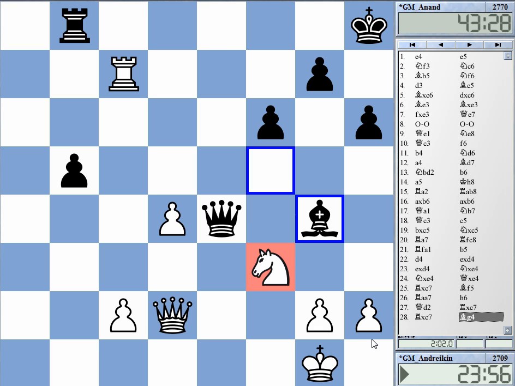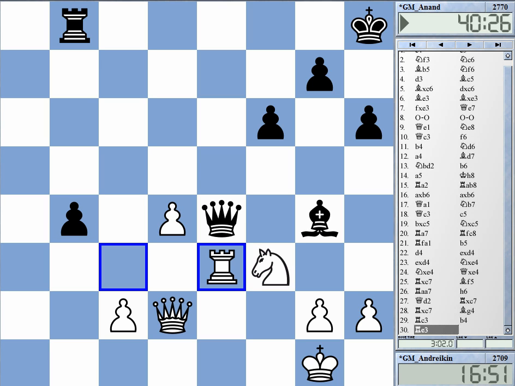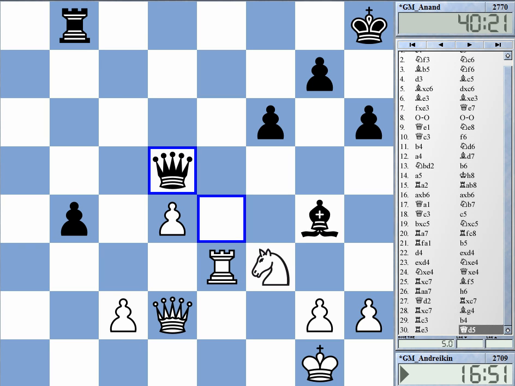Black is intending to capture it. And yeah, black has a slight initiative with the more active pieces. I think the next moves are pretty solid and normal. Rook c3 to maybe take with the rook. b4 was played, rook e3, and queen back to d5.